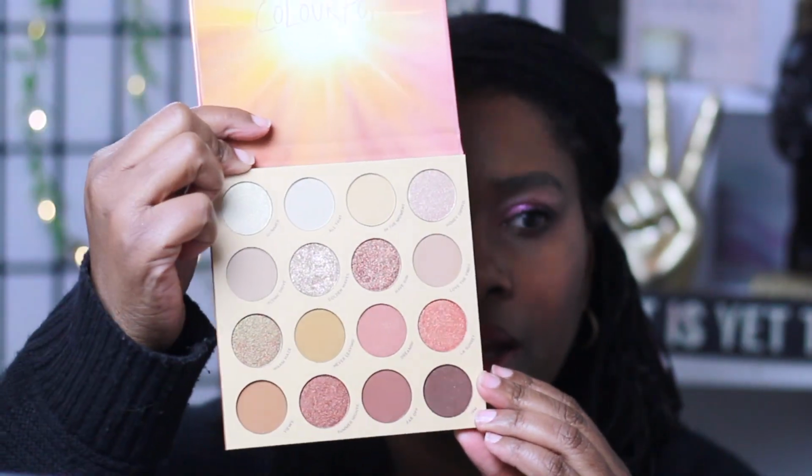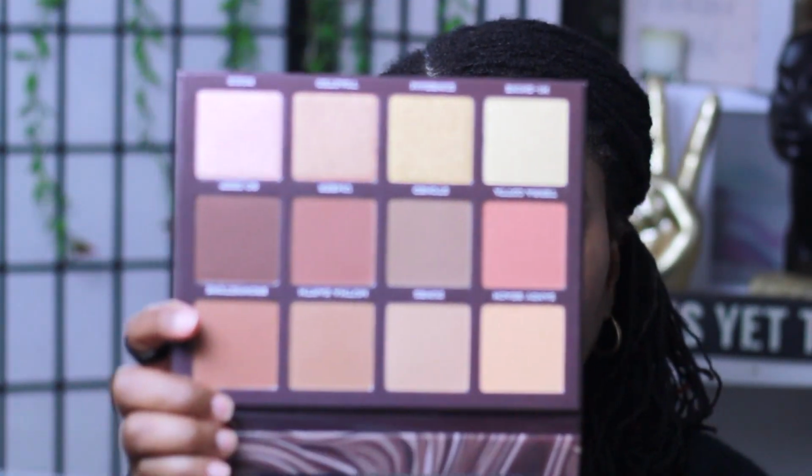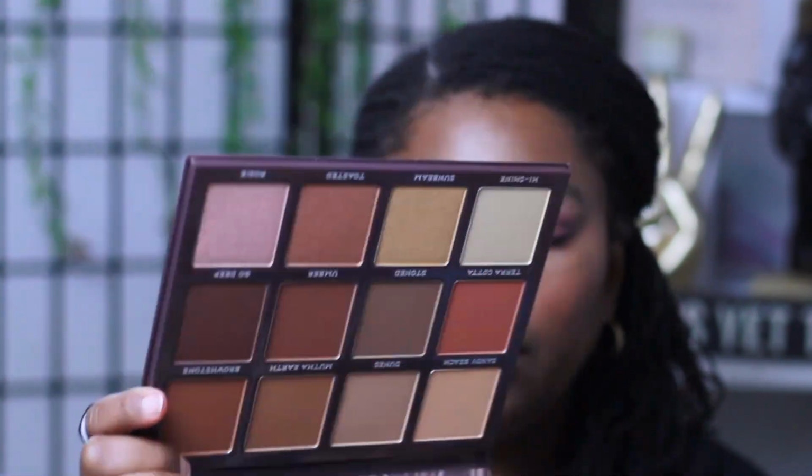Very pretty, pretty, pretty. I also shopped at 13 Loon, which is a shopping place full of black and brown creators or entrepreneurs and their beauty products that they have out on the market. So from them I bought this face palette from Minty Makeup. It's called Nothing But Nudes. It's a face palette, and it is so beautiful. I did declutter some face palettes, but you guys just didn't see it. I did all my other decluttering off camera. But yeah, this is what this one looks like. Very pretty, and definitely for brown girls.